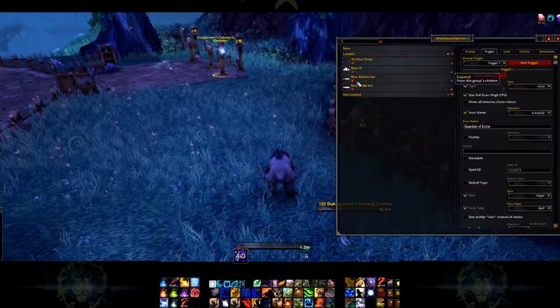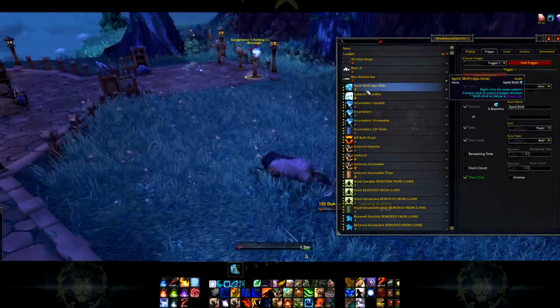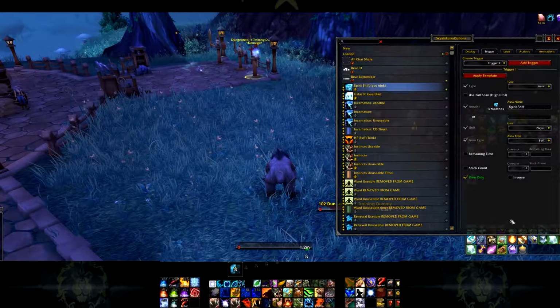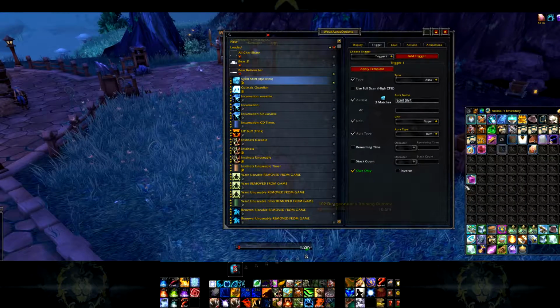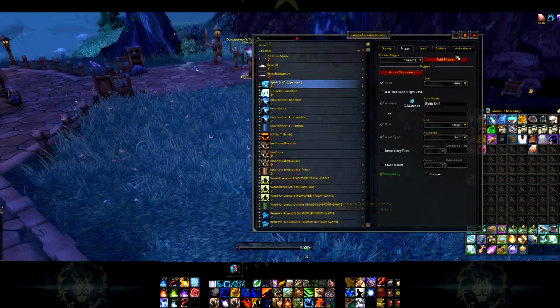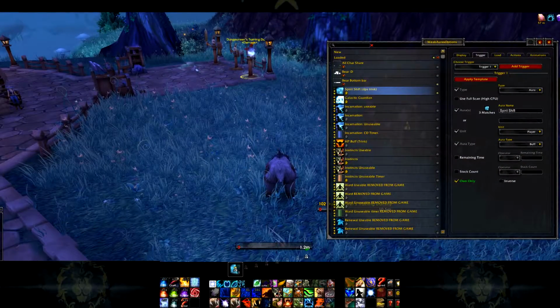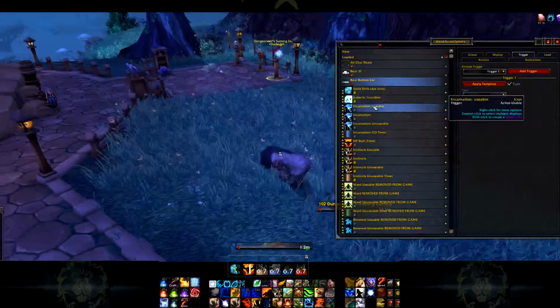And last one, I'll have the bottom bar. The bottom bar starts off as my Spirit Shift. Spirit Shift, that's the other name. And if I can show you, is my trinket here, the Soul Capacitor. So I just have that tracked because why not? So there we go. Put it back on.